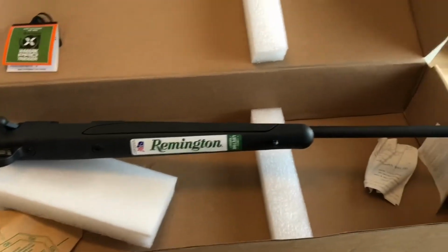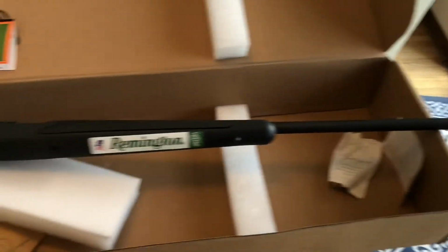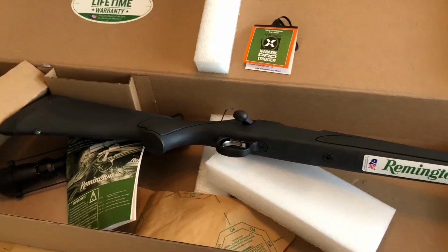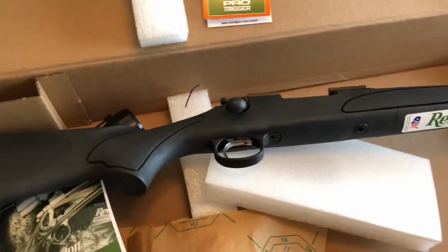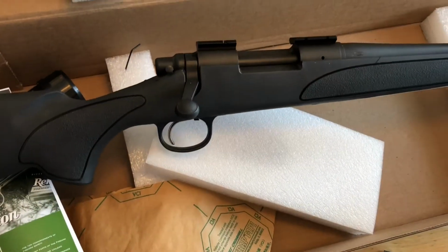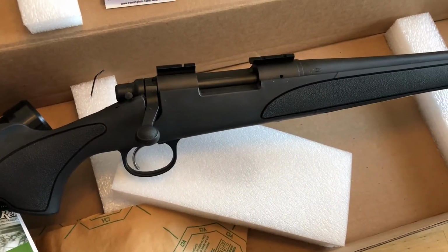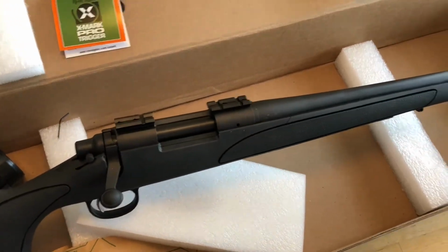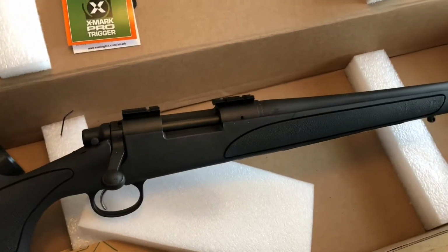This, with a scope I'm not going to use, costs less than $400. On sale, $399. Hard to pass up. You buy a Remington 700 in a caliber like a 30-06, like a 270 Winchester, like a 308, these bigger bore calibers, you will not be sorry.